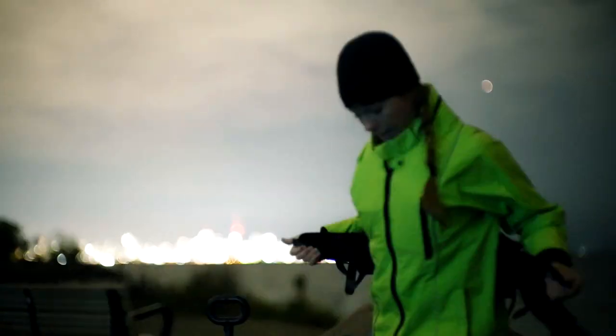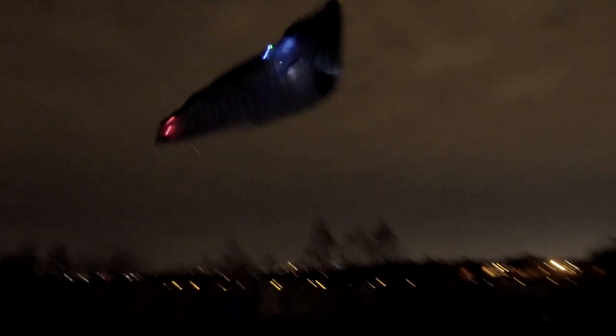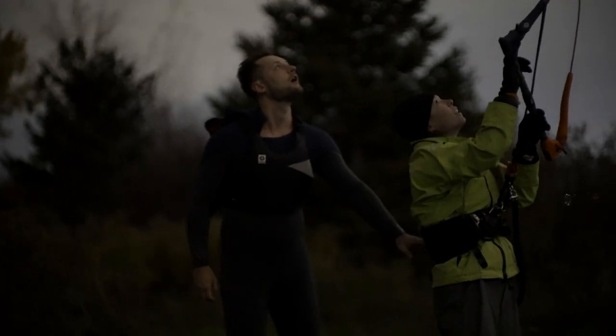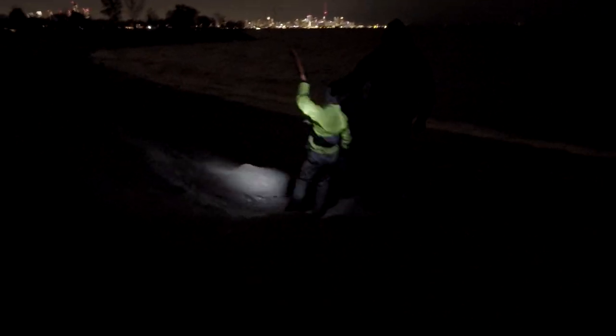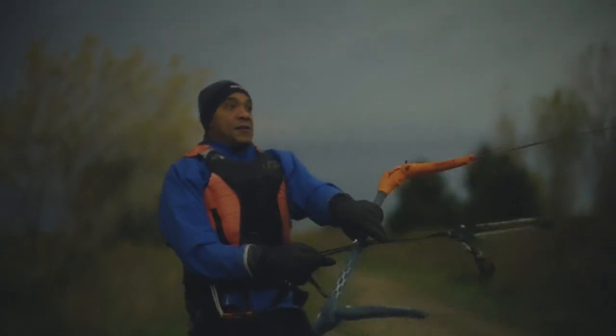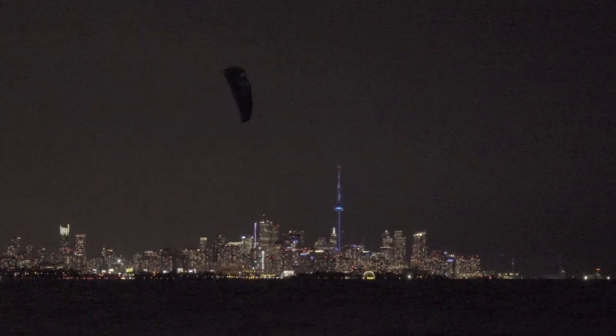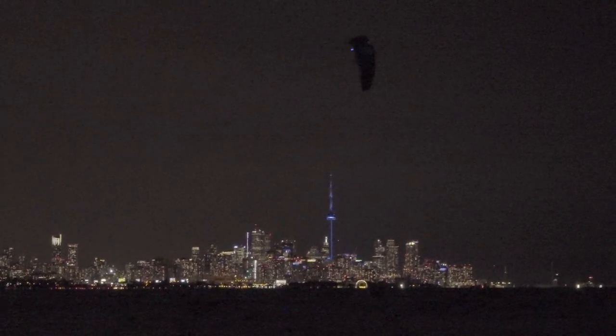Something we got right from the start was having more beach helpers than actual riders. Prepping and launching a kite required multiple people because the wind direction was onshore and not ideal for our spot. It was nice to have someone pointing the flashlight as it really wasn't easy to see. A big mistake was attaching glow sticks to the kite — these would get tangled in the bridles, rendering the kite uncontrollable. Eventually we had to remove them from the kites altogether.